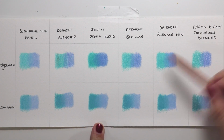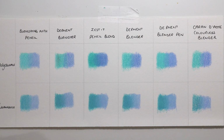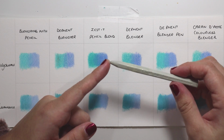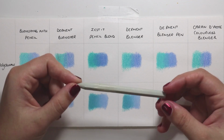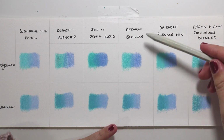Next up is the Caran d'Ache Colourless Blender, and this is just basically a big wax stick which you use in the same manner as the Derwent blender, or if you're burnishing you just use it like a normal pencil, just drag it over your coloured pencil work and it blends everything together.